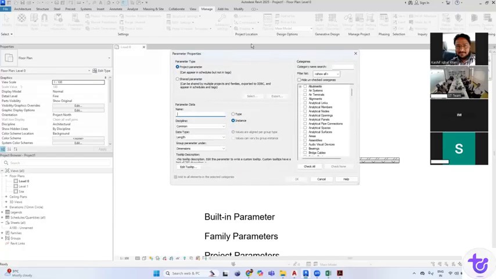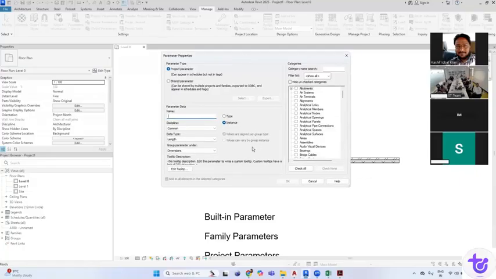Now I'm going to create a new parameter. The new thing which makes the creation of the project parameters different from the creation of the family parameter is this category dialog on the right side. Because in a family, we are dealing with a parameter which is related to that particular family, and all the families have their own categories. But in the project, we have different families from different categories, and even one single parameter can be assigned to multiple categories. This is the difference between the family parameter and the project parameter.